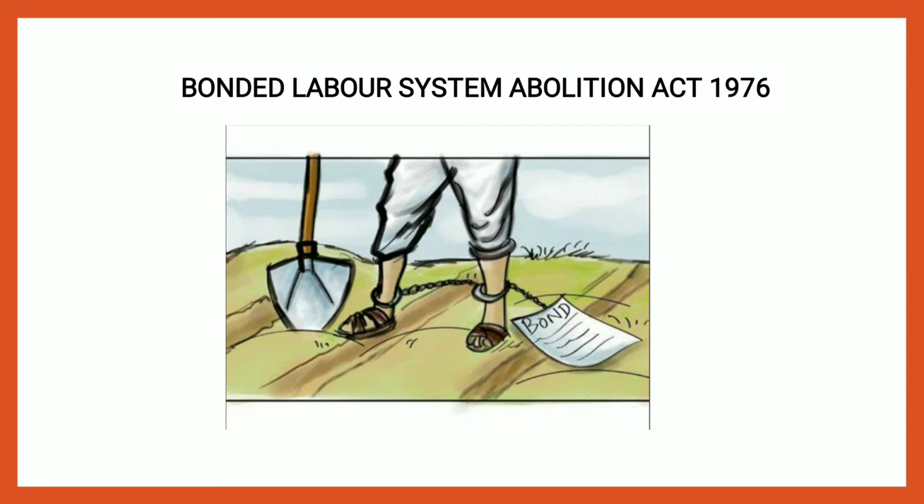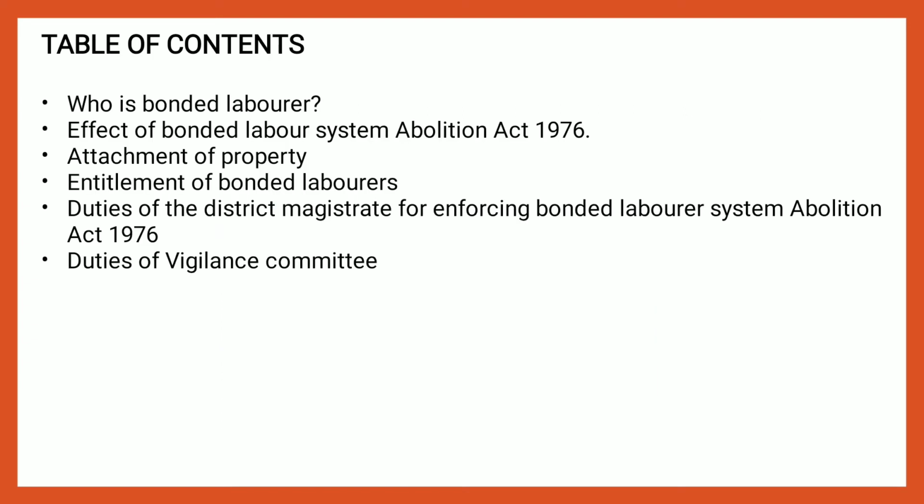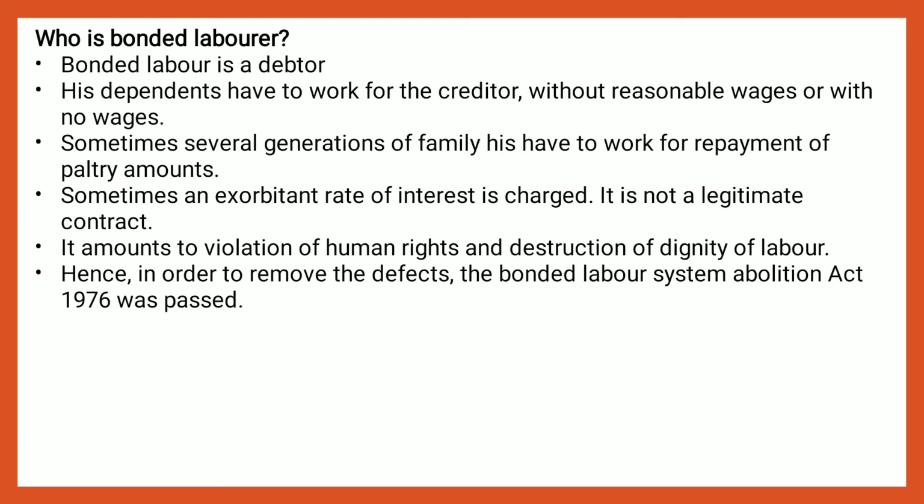Umesh Rao. Today's subject is Bonded Labor System Abolition Act 1976. This is covered under Labor Law 2. In this class, we will discuss who is a bonded laborer, effect of Bonded Labor System Abolition Act 1976, attachment of property of bonded laborers, entitlement of bonded laborers, duties of the district magistrate for enforcing Bonded Labor System Abolition Act 1976, and duties of the Vigilance Committee.